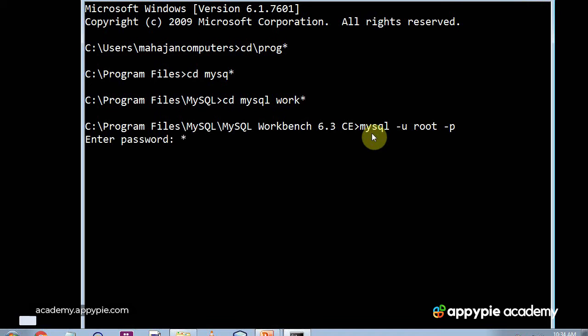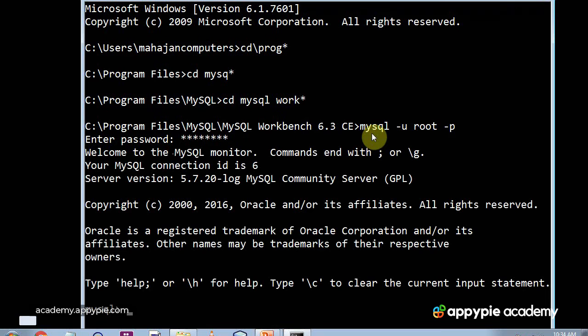It will ask for the password. The password has been given. Now we are in, and ready to issue SQL commands. So now I will create a database by writing the create database command.